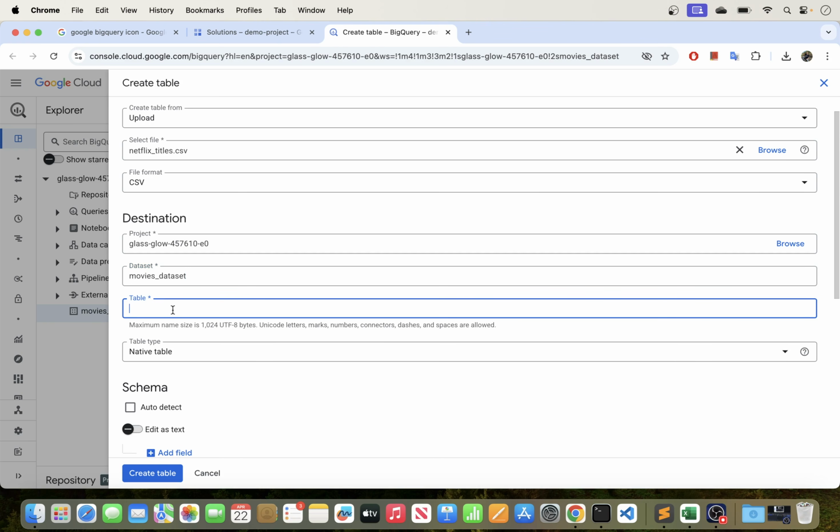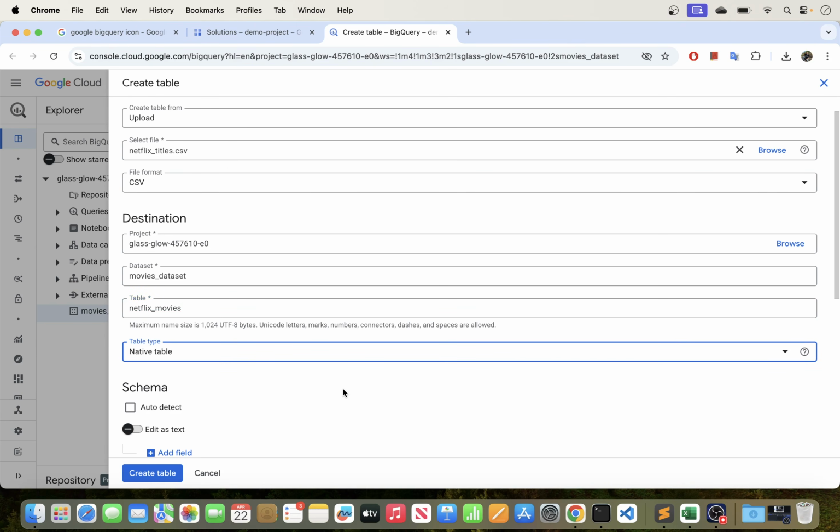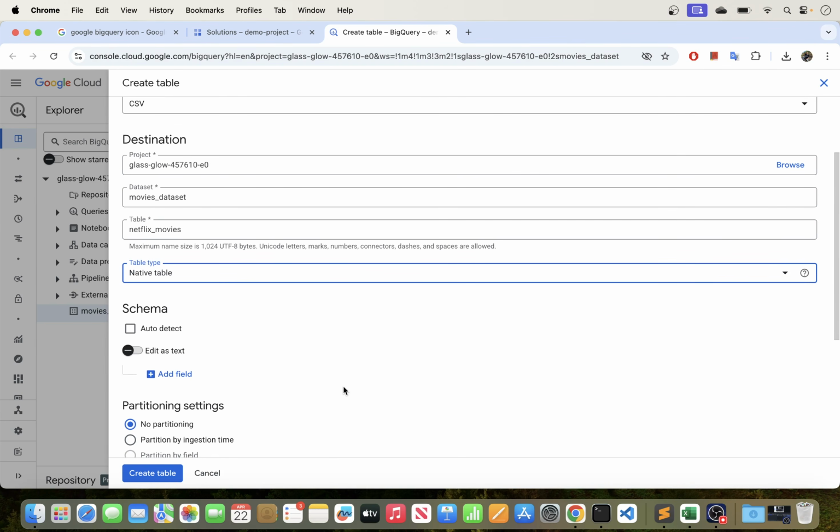And then for the table, we want to give it a name. I will call this one Netflix movies. This is going to be a native table, which means it's going to be stored in BigQuery. If you are going to create an external table, you will see that option here.